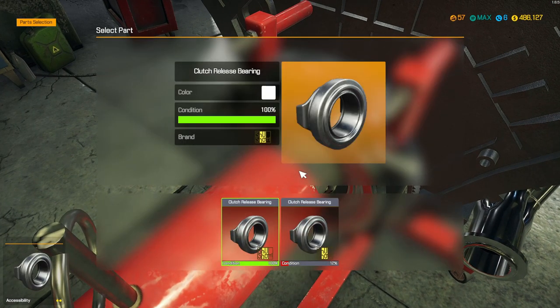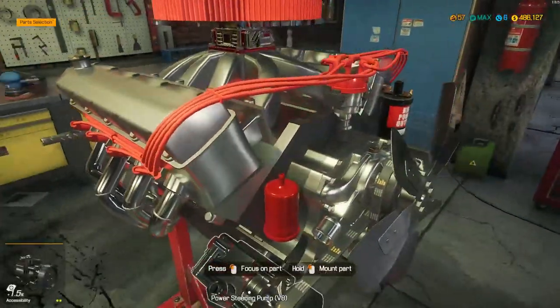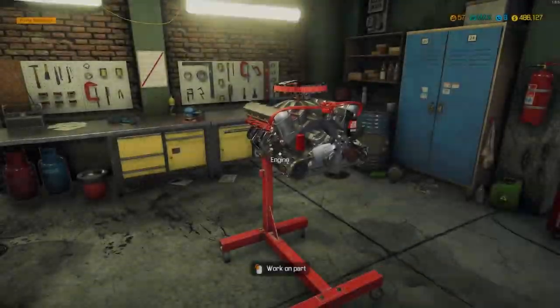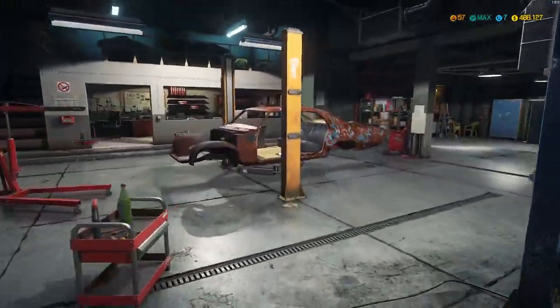That's it, then just this bit. And we are done, I think. That's the engine sorted. Yeah, you haven't missed anything. Zoom out. Probably better to do it this way. Yeah, nice. Right, now let's go and get this put together.